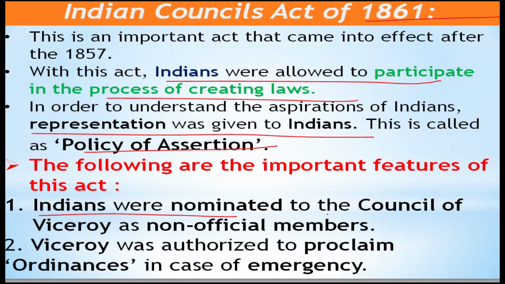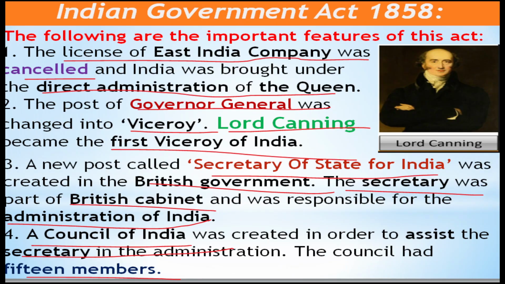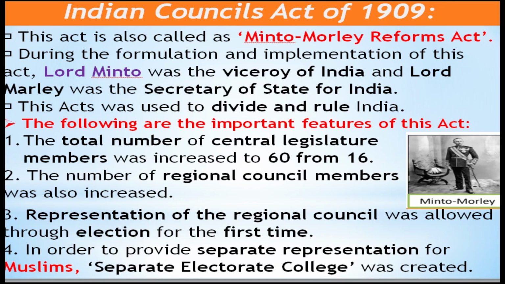The following are the important points. Indians were nominated to the Council of the Viceroy as non-official members. They are not official members, but non-official. The Viceroy was authorized to proclaim an ordinance in case of emergency. These are the two to three very important things you have to remember regarding that. Now move to the next.